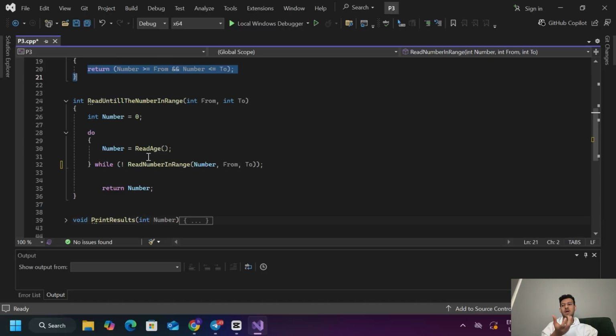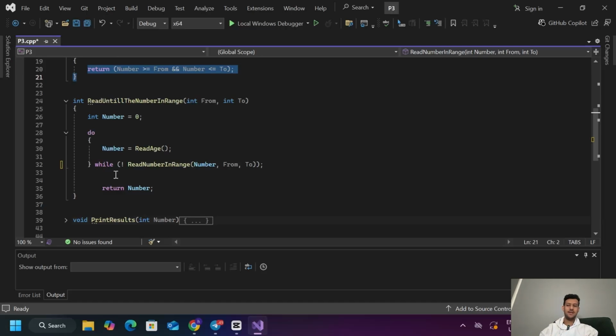We will take number 17 that is held by the ReadAge function and assign it to the local variable that we just declared under this function ReadUntilNumberInRange, to help us ask the user many times, every time the user inserts a wrong number or a number out of the range. So we take the value of the ReadAge function, we assign it to this variable which is number, and we will come here to the while statement. The while will check if the number is out of the range or in the range.